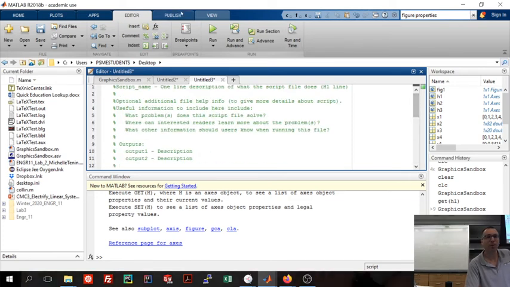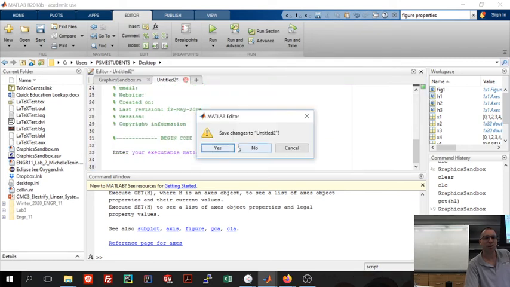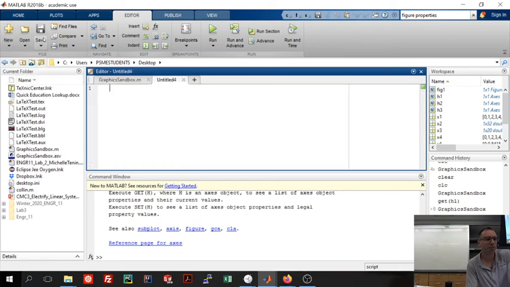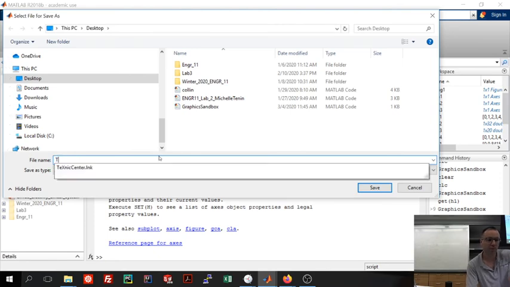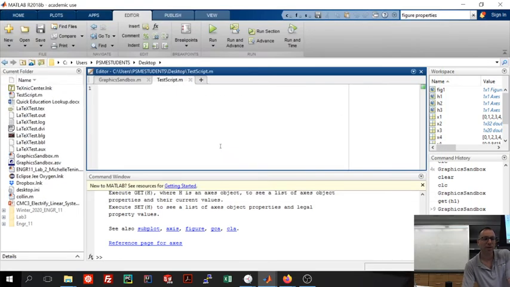So probably what I would do is have what I would call a test script file. I would literally create a blank script file that I called test script. I would put it in the proper folder, by the way. So maybe the first thing I do is I get my data. So I import, I think it was CSV read, and I've already given you access to that, whatever that is, and I call that data T.